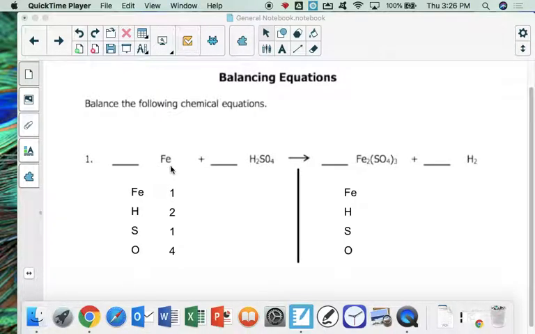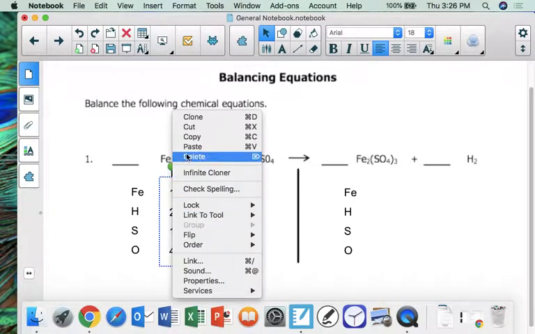So there's no number here, so for iron I can assume that it's just 1. Hydrogen, there's a 2. Sulfur, 1, and then oxygen, there's a 4. The other side's a little difficult because you have to distribute this 3 because it's in parentheses just like in math. So iron here has 2, sulfur is going to have 3, oxygen is going to have 4 times 3 is 12, and then hydrogen is going to have 2.